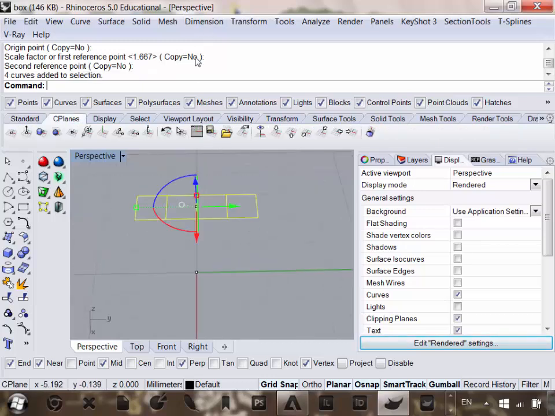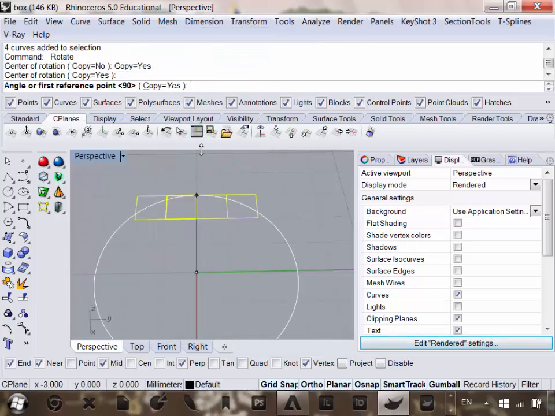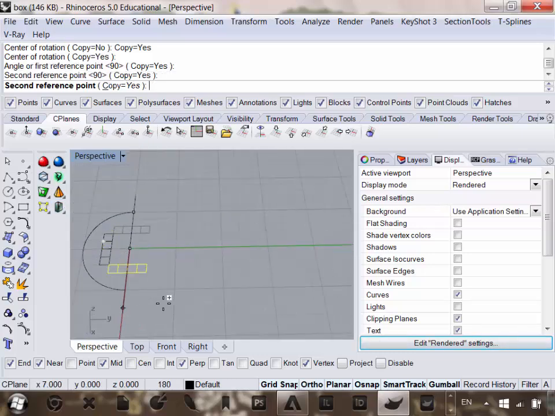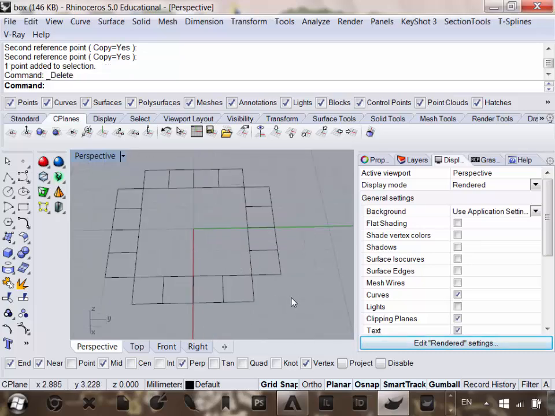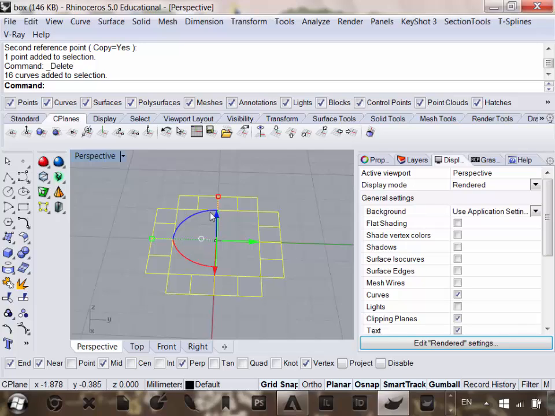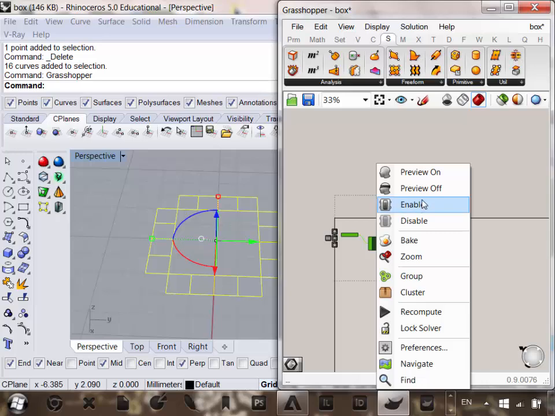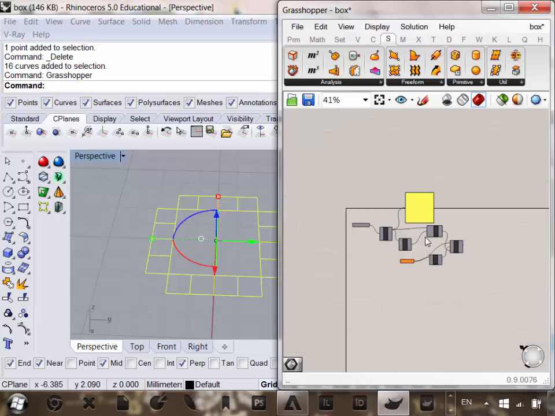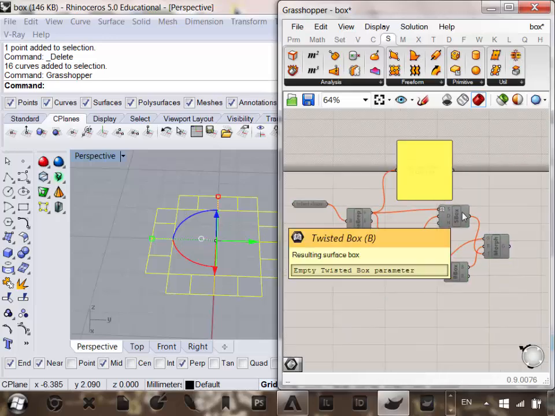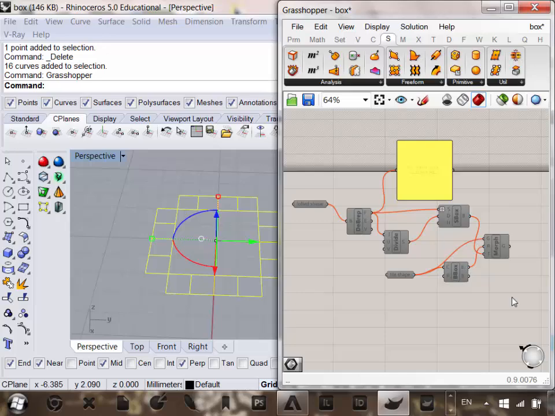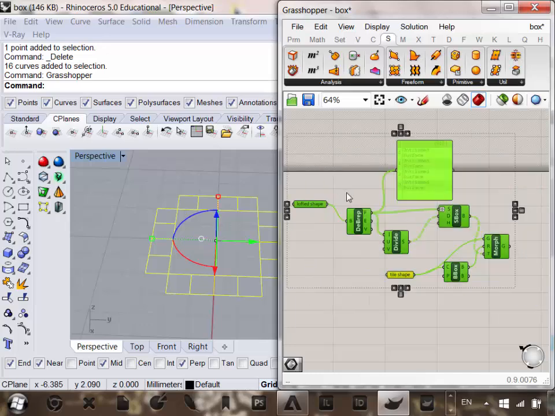There's a bunch of things to do, but I'll take you through how I do this in a quick way. I'm just going to rotate this around like that. So this is something where I'll try to do it kind of quickly. We might not finish it. I'm just going to preview this off. If you're working with different things, you can also right click and go Disable. Now you can see how they're all gray and all the wires are orange. If you want to turn them on again, you can right click and hit Enable. That turns them back on.